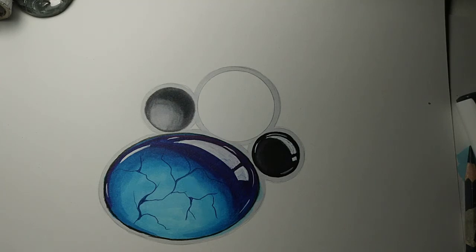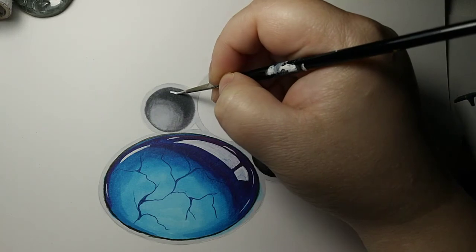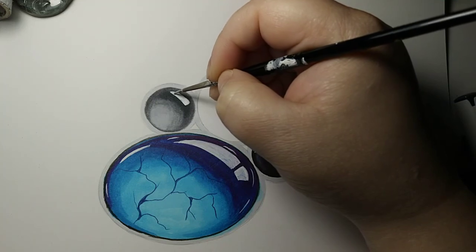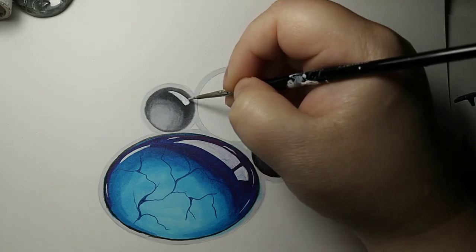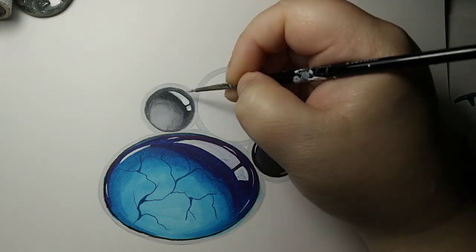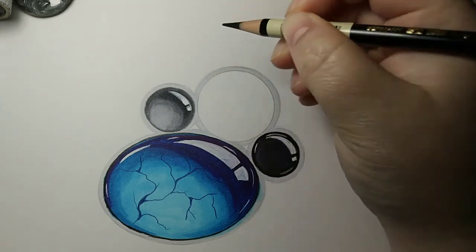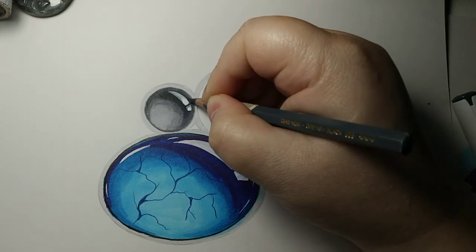Get my little bit of gouache over here on my paintbrush, and there we go. Not quite as thin as I would like it, I think. That's alright though. You can always take a pencil and kind of clean it up. Okay, well, that's not cleaning it up. I guess we should wait till it's dry, huh? Instead of dragging it all over.